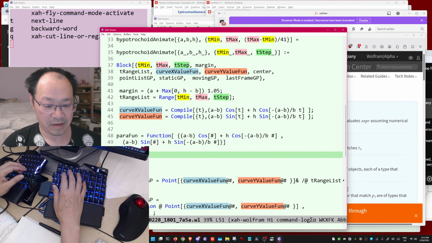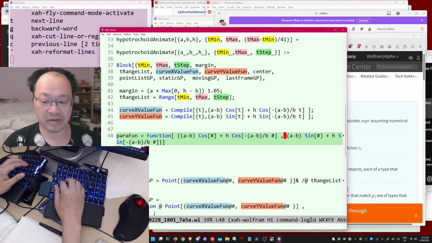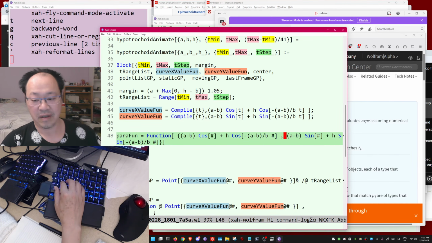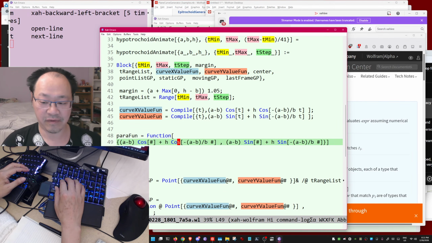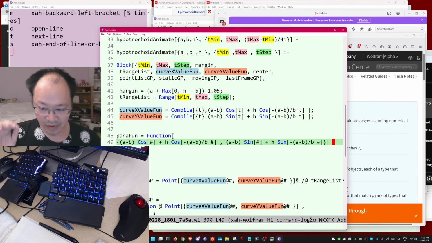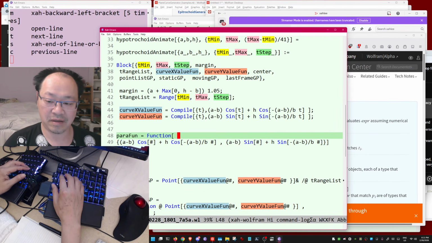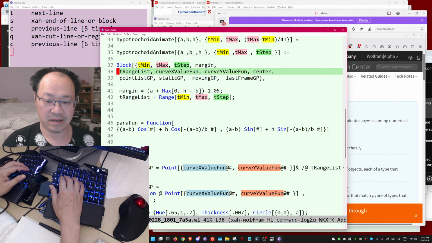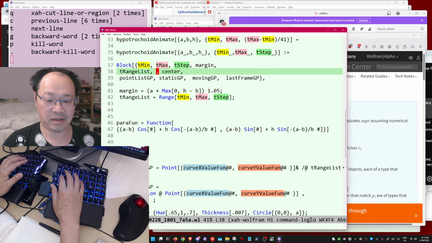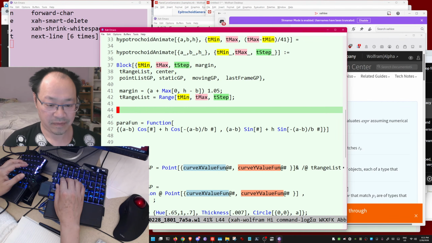So this defines a function. This function takes a single variable but returns a vector. So then you don't need this compile xy. Delete it.